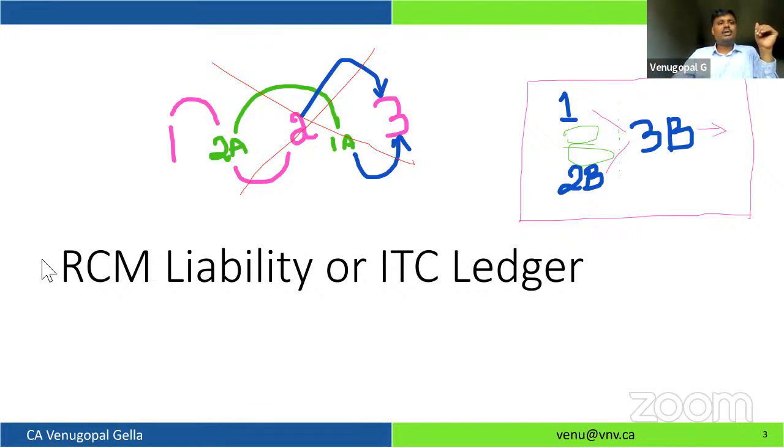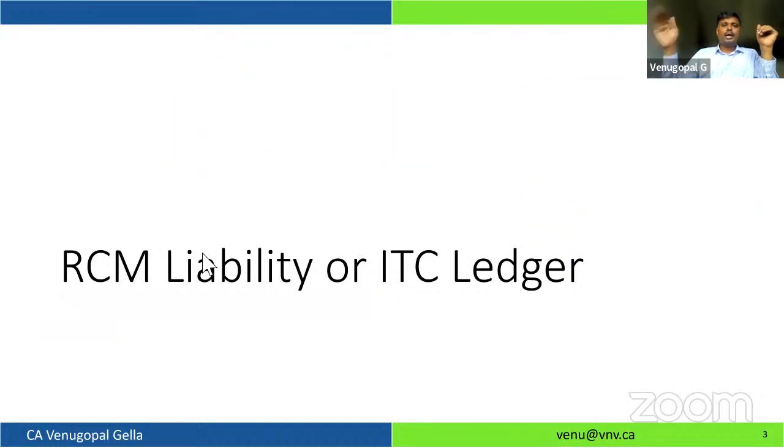We will start with one of the procedures, which is the RCM liability register. Now, erstwhile under the service tax era, ITC on reverse charge was availed after the payment. While 3B has been introduced in the GST era, the input tax credit includes the liability that is payable under RCM also. That means you will be recording the liability in the same month, 3.1(d), and availing the credit either in 4A2 or 4A3 in the same month. But people still followed the old way. The liability was recorded in 1 month, credit was availed in the 2nd month.